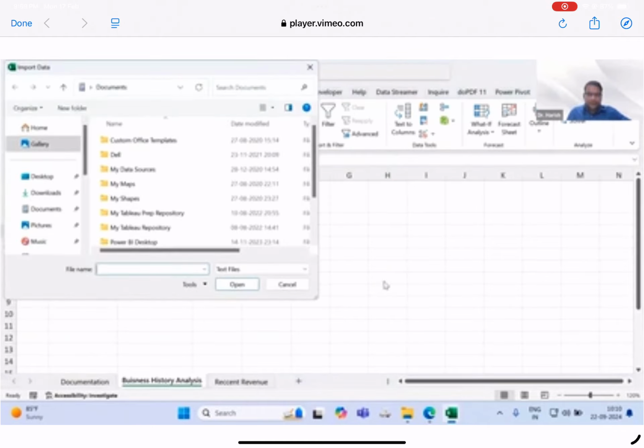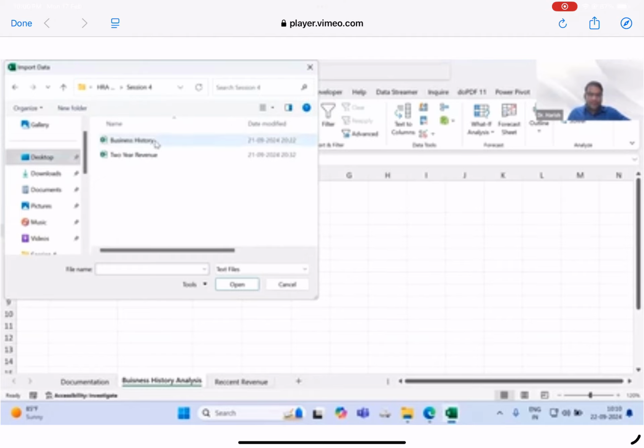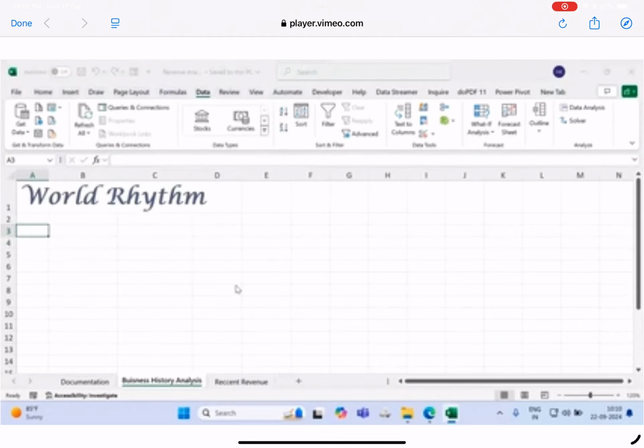Click on this CSV. And finally, I'm clicking on this file format, giving the file path here, business history. It is getting identified which extension you have selected, right? Just give the file extension with the file path and just import. Sir, can you repeat once again? Yes.